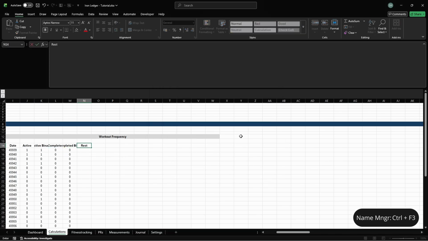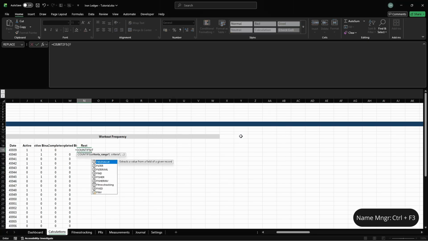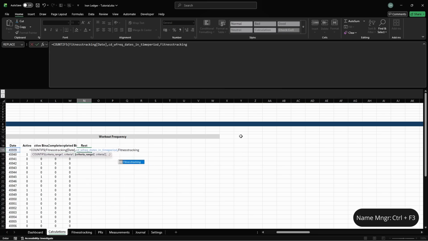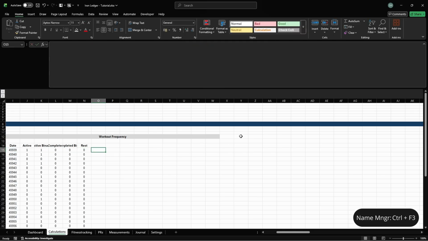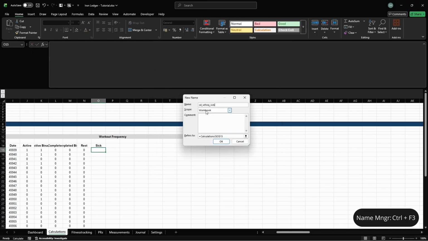Rest formula. Name it CD_W_freq_rest. Sick formula. Name it CD_W_freq_sick.